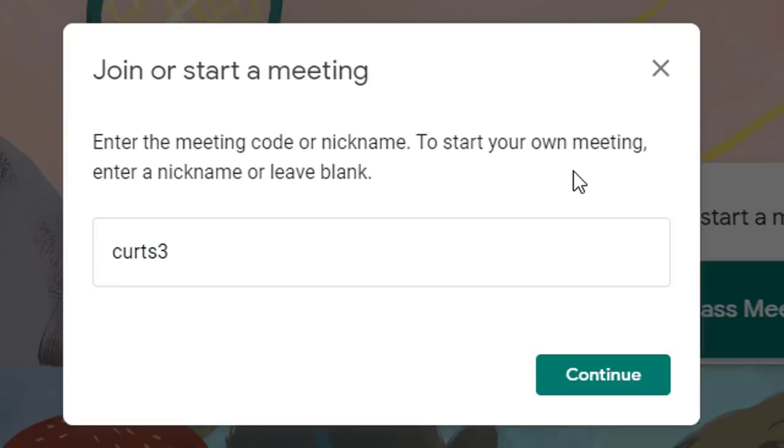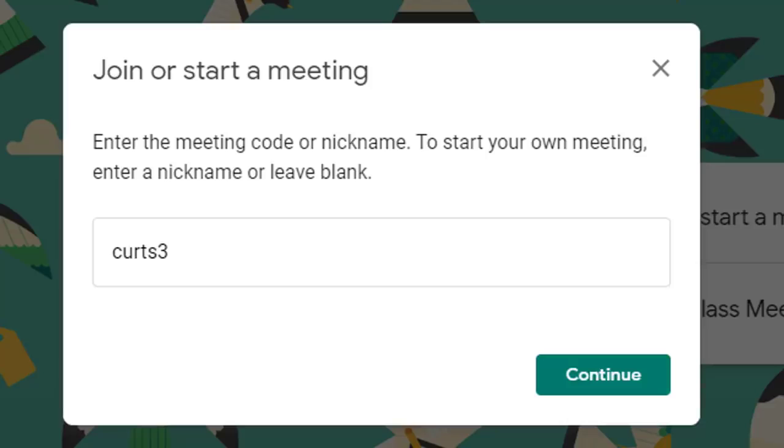The important thing is to make the nickname something that is unique to your school. For example, if you and another teacher use the same nickname, then you'll both end up inside the same Google Meet. For this reason, your school should choose a pattern to follow for the nicknames, such as teacher name and class period, like Kurtz 3 for my third period class. You can decide on the nickname you will use and give that to your students anytime you want, but they will not be able to use it until you start the meet.